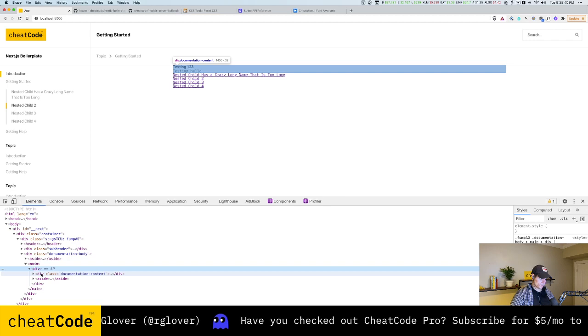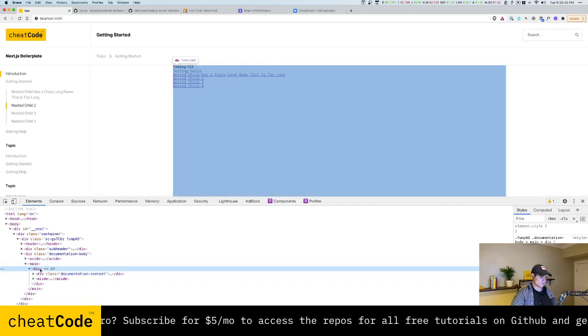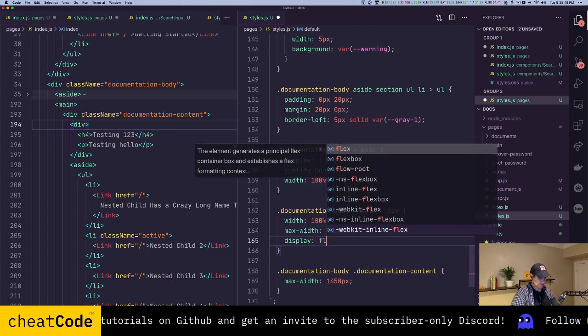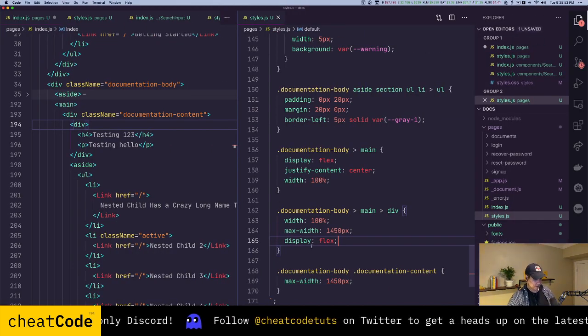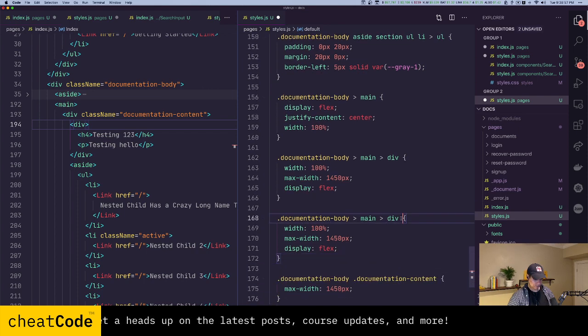Though some may protest. Okay, so now I'm looking at the structure here. So we got main div. Yeah, so this sucker also needs to be display flex. There we go. And then we want our aside in there.